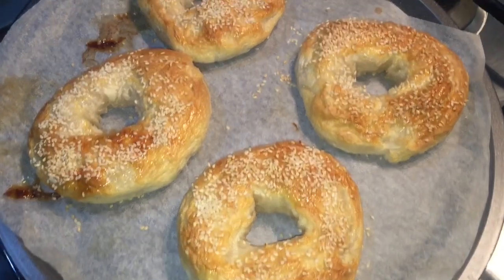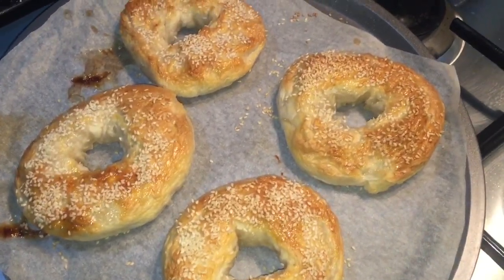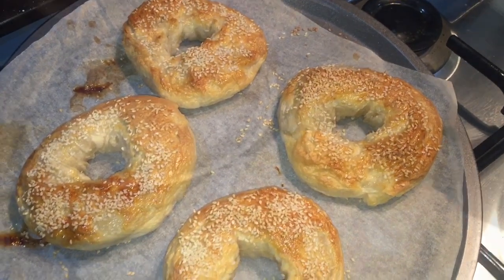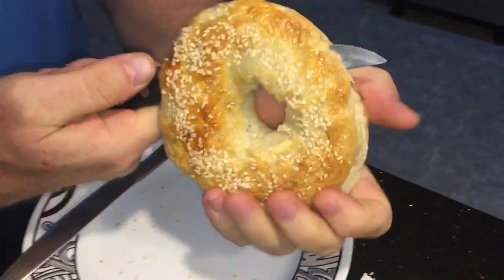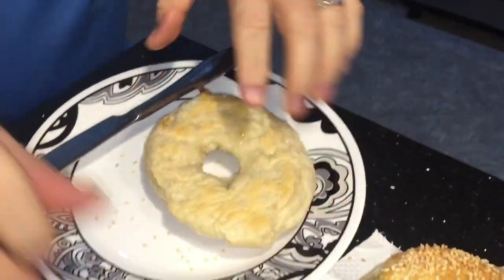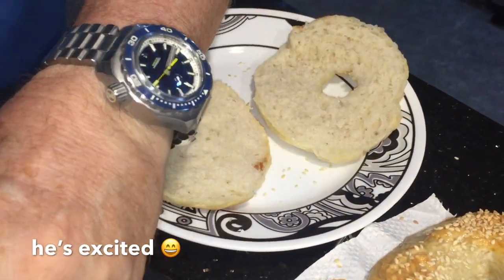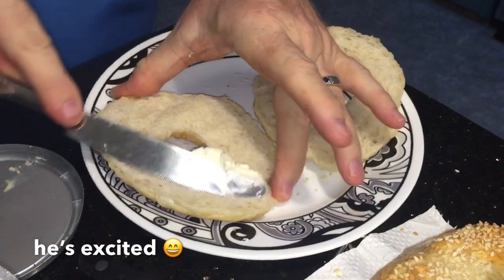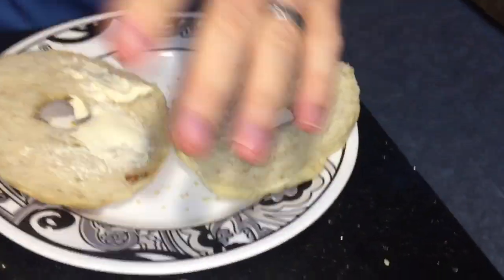Okay, so here are my sesame bagels. I have to let them cool before I eat them. Okay, here's my taster. Let's see if you like it. You gotta put the cream cheese on, of course. They're still a little warm. Of course, the cream cheese.